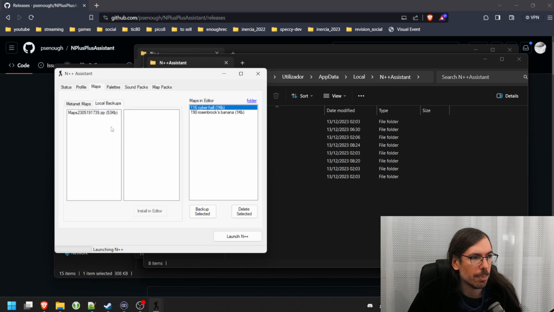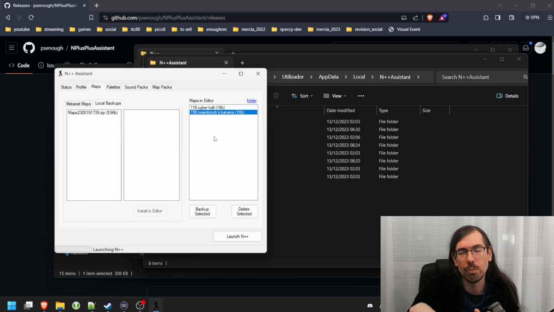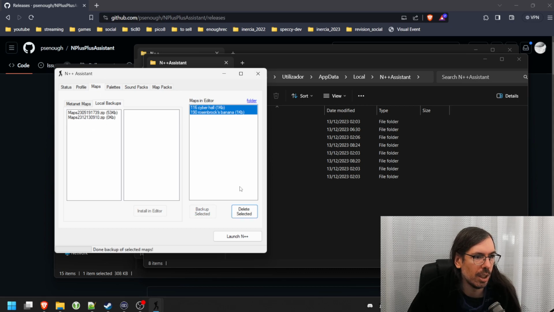Other things, you can also go to the local backup. So if you backed up different maps that you have in editor, like if you regularly do different maps, you can back up all the ones selected and it gives you a zip. Like I'm going to create this one, creates a zip with these two files. I don't know why it says that it's 0K, why it has these two files, but that's what it says. Interesting.